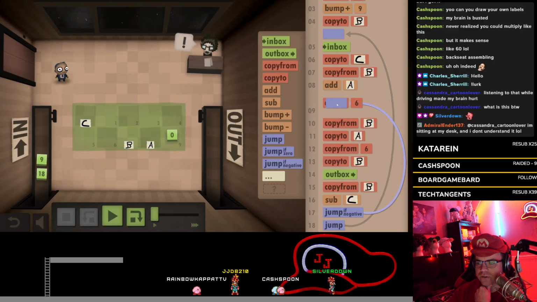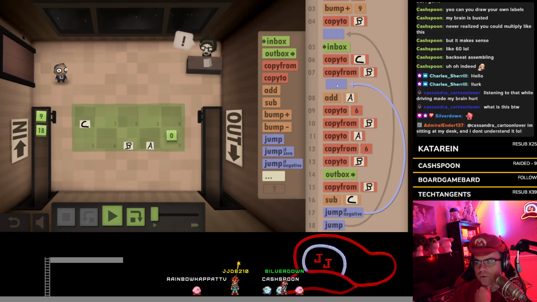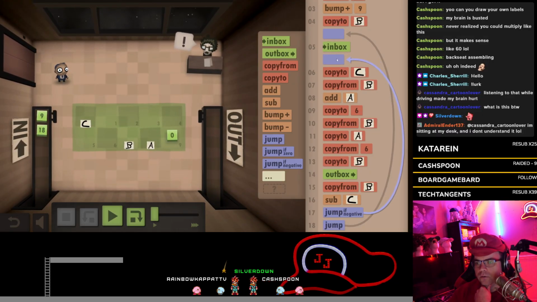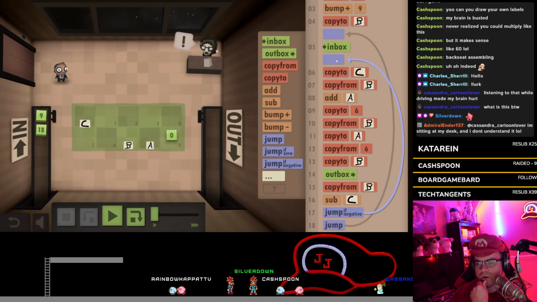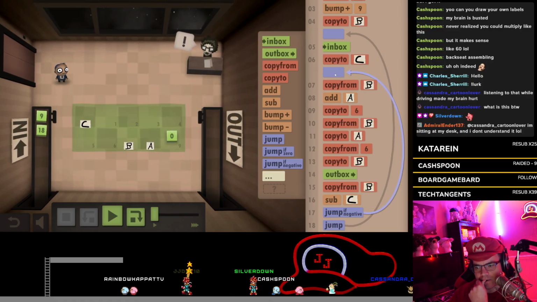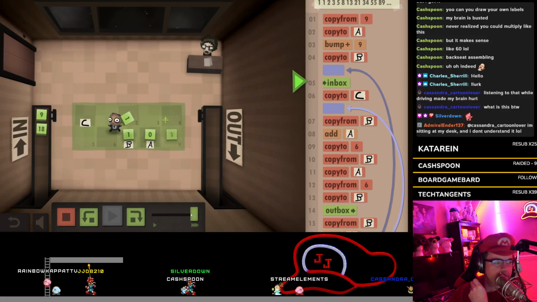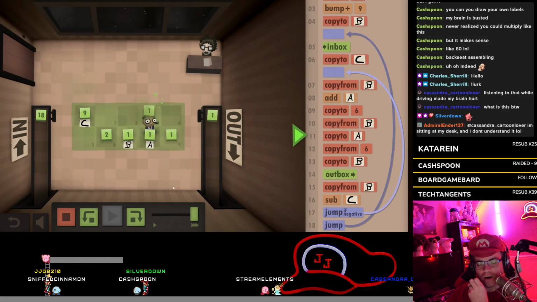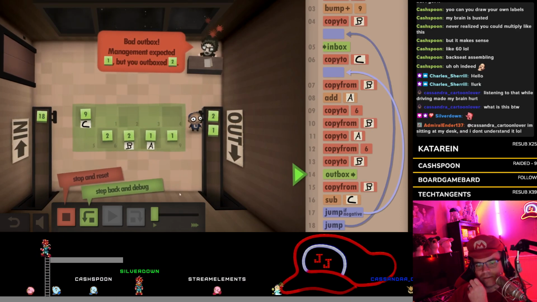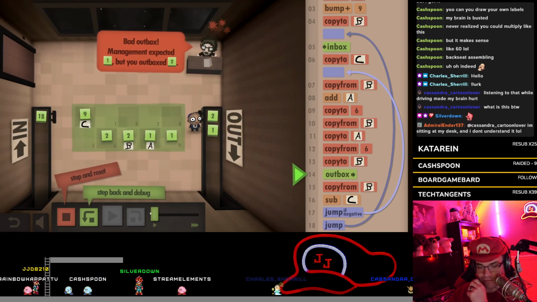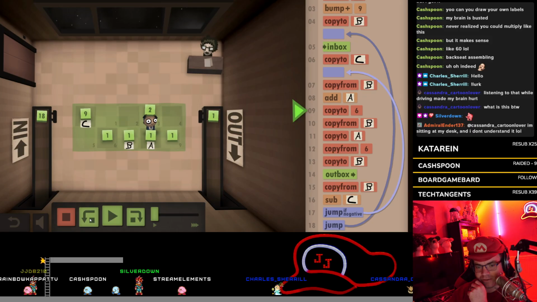It's supposed to jump to... here? No. Here? Yes. But if you've ever wanted to learn how a computer thinks, this is a pretty clear-cut example of it.